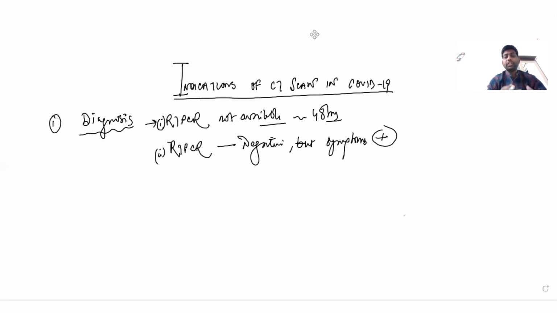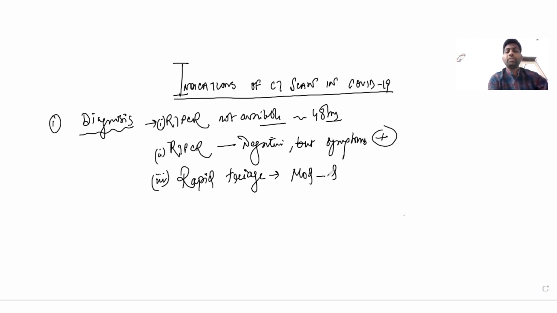And the next indication is when the patient is having moderate to severe symptoms of shortness of breath, respiratory distress, and the patient has gone to the emergency of a hospital, and they have a triage system to categorize the patient into COVID and non-COVID. For rapid triage, they do a CT scan to isolate the patients at a very early stage because the RT-PCR report is going to take time. So in that case, CT scan is indicated, but that is not an absolute indication for CT scan. It depends on the setup, it depends on the hospital, it depends on the protocol of that hospital. So third will be, depending on the hospital, rapid triage in patients who go to emergency with moderate to severe symptoms.